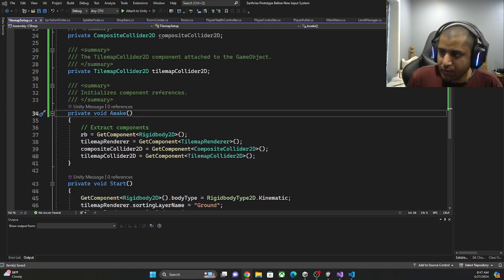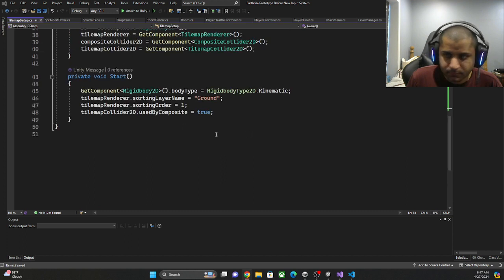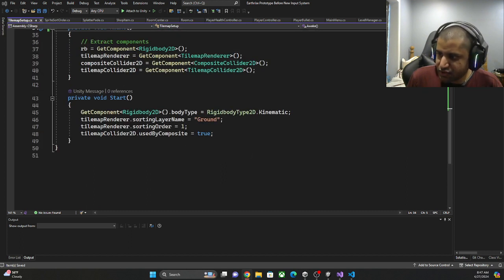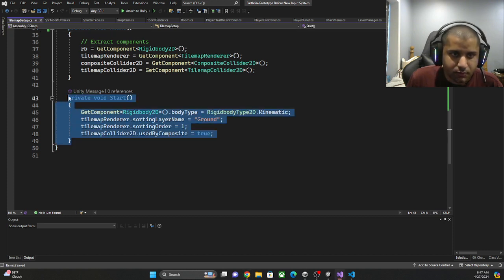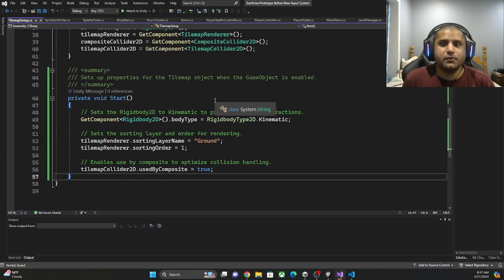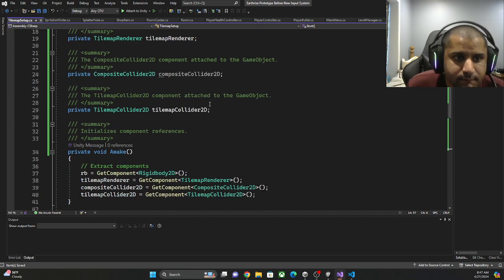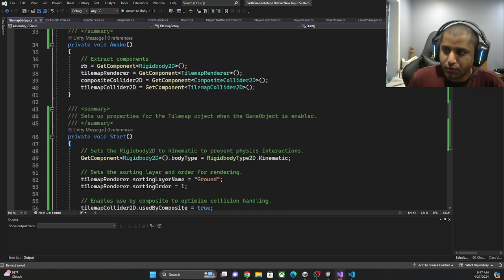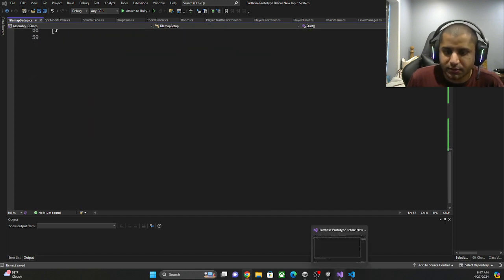Okay, so we're gonna rewrite the awake. Nah, I'll just leave that one alone. We'll rewrite the start method for sure, because that's the one that needs to be more documented. What does this do? Oh, of course, this is the one I created on my own. Not to pat myself on the back too hard. Give myself chronic back pain as I get older.